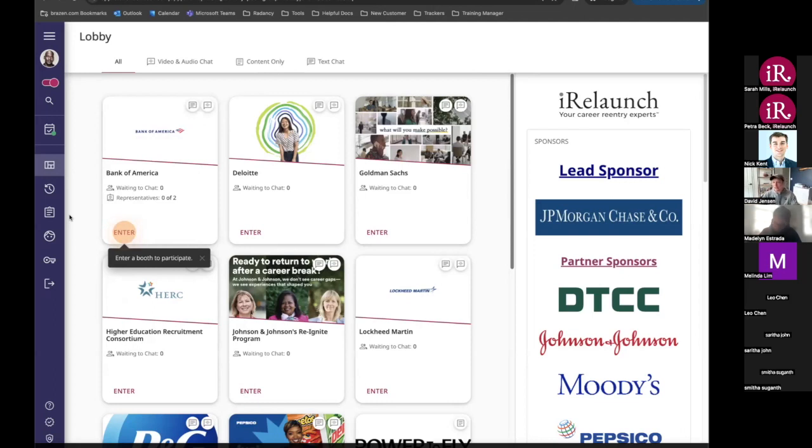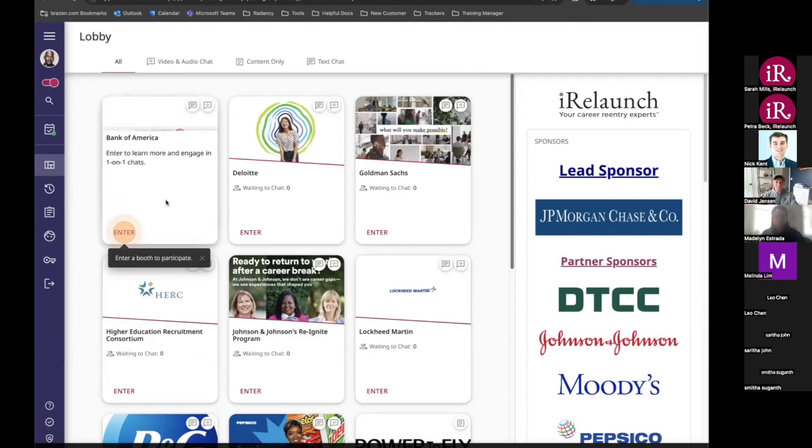So how does that conversation work? You are going to receive a few emails before the event starts. You're going to get an email 24 hours before your event, 2 hours before your event, and then another email once your event goes live. Those emails are just reminding you about the event, so it's pretty much impossible for you to forget. But inside that email, it's going to say login. And then it'll go right back to that first login page we started today's call with. You'll simply log in, and then you'll come right back here into the event. So let's say Bank of America is one of the booths that we know we want to have a conversation with during the event.